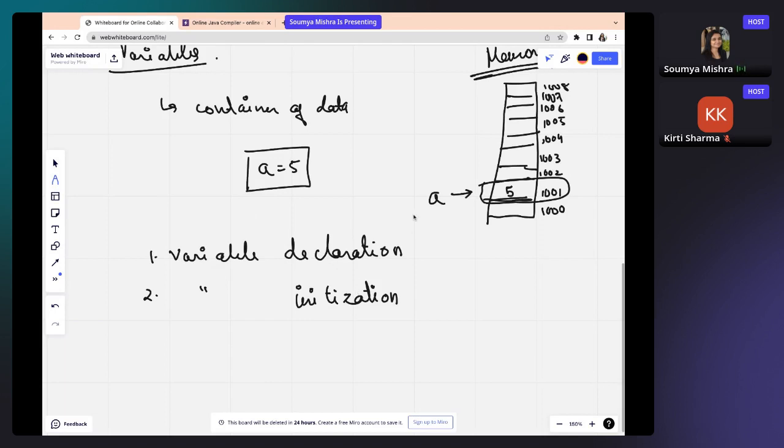So what do you understand by declaration? What do you understand by declaring? You see how a holiday is declared. We declare that it's going to be a holiday on this day, right? Or the government declares that it's going to be a holiday on this day. Or we declare our status. We declare all those things. Declaration only means telling. Think of it like telling. We are just telling something about the variable, like the type of the variable or something like that. We are giving some information.